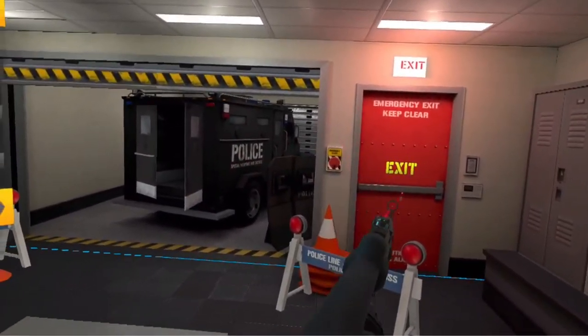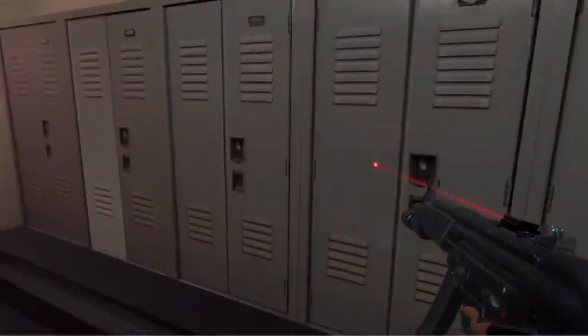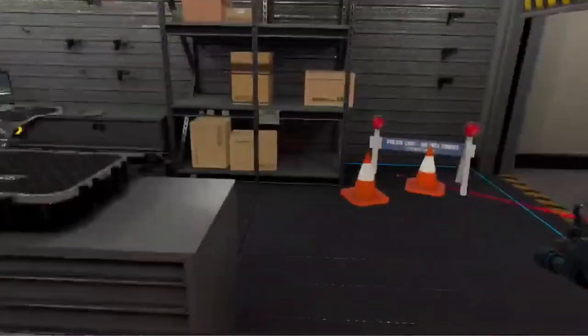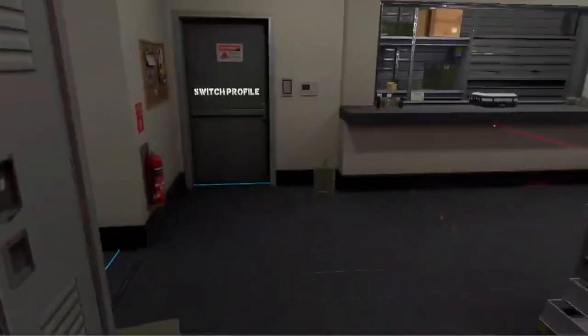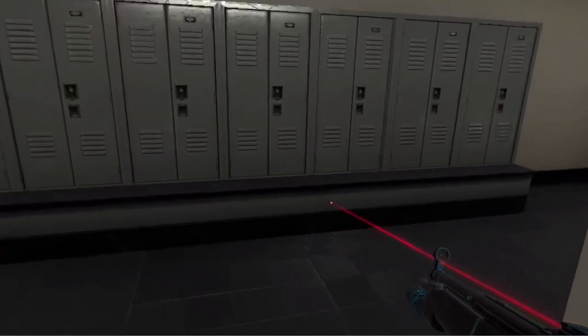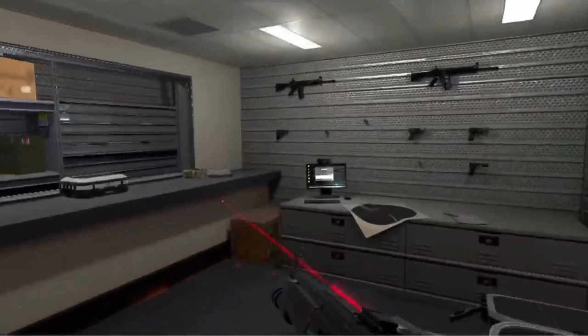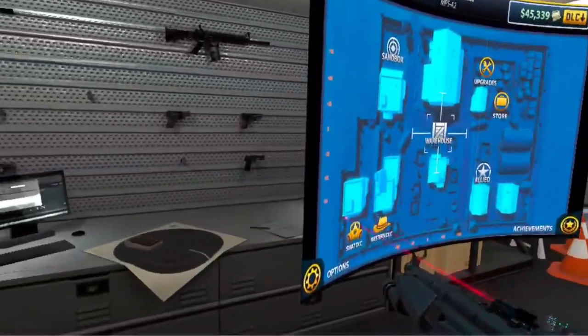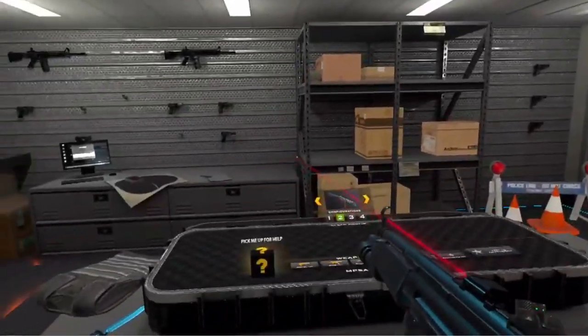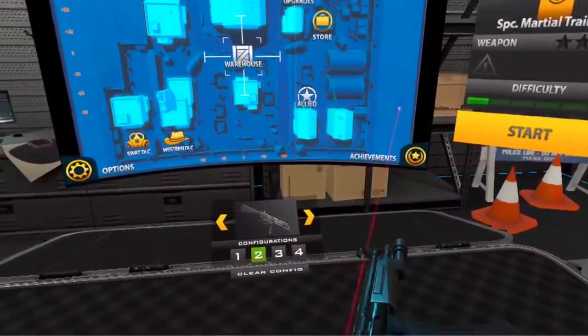There's a SWAT van. Of course, there's your exit. Like I said, you can walk around a little bit. There's like a little secret in the locker, I believe. There's some drawer stuff, but there's nothing much. You can obviously switch profile. You can't go back here. And that's really about it. There are a few little hidden secrets, but I'm gonna let you guys figure all that out. That's not gonna be this video.